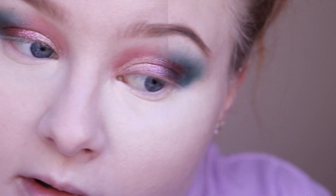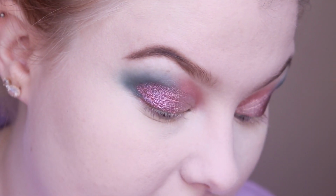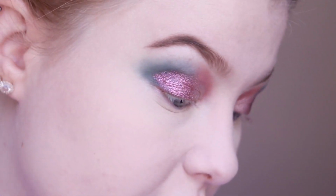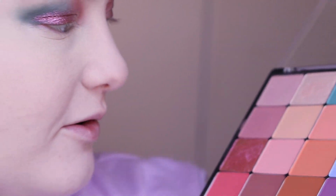Oh gosh, I put on way too much concealer. I can just feel Robert Welsh staring at me somewhere. Okay, since I used way too much concealer, I'm just going to do the rest of my eyeshadow before it starts creasing too bad, so I can set it more with my eyeshadow than with my powder.